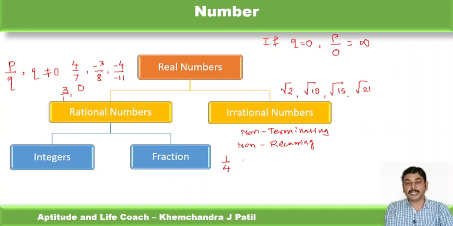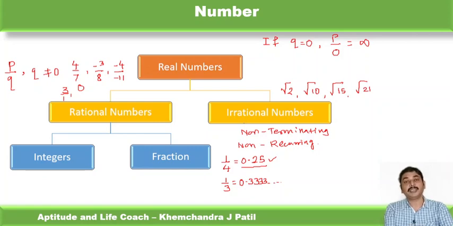So if you take the example of 1 by 2, and if you find this particular value in a calculator, you will get only 0.5 in the display of your calculator. You will not get any digit after this 5. This value gets terminated here. So this fraction is a terminating fraction. Sometimes you come across a fraction like 1 by 3 which is 0.3333. This is endless. This is known as a recurring fraction. But irrational numbers are those fractions which are non-terminating and non-recurring in nature.